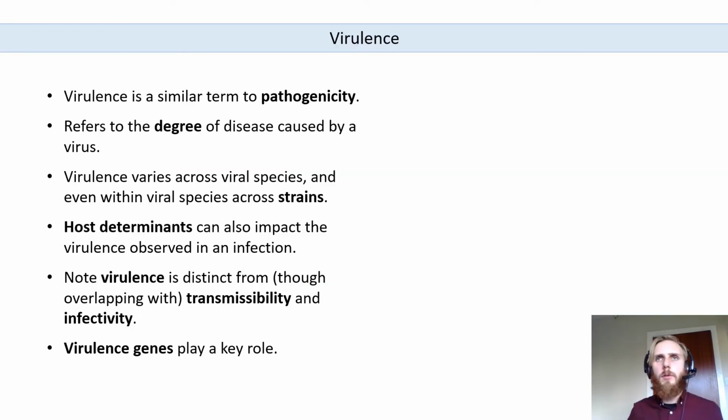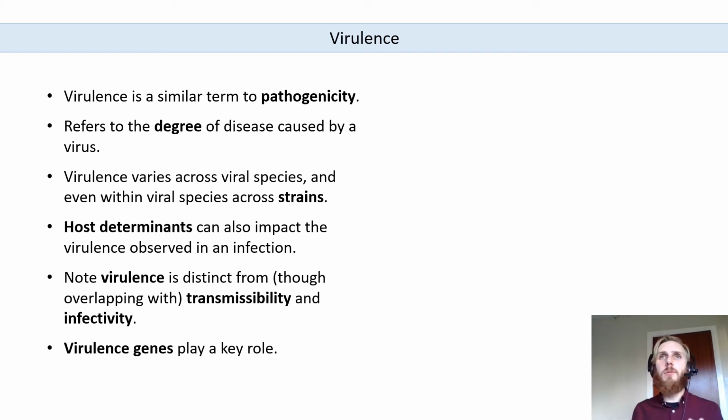You'll often see the two terms used interchangeably, virulence and pathogenesis. However, in the literature you'll be reading, because you're level 6 students, you'll be reading peer-reviewed scientific reports, articles in journals and things like that. The terms won't be used interchangeably. The term virulence or the term pathogenesis will be selected when either is appropriate. So again, really important we understand the difference. When we're talking about virulence, we're talking about the degree of disease. When we're talking about pathogenicity, we're talking about the type of disease that's caused or the way disease is caused. So again, this subtle distinction is actually quite important.